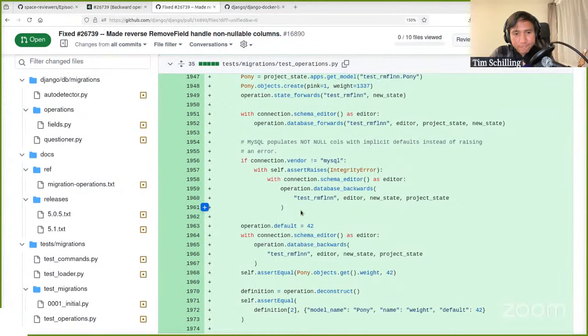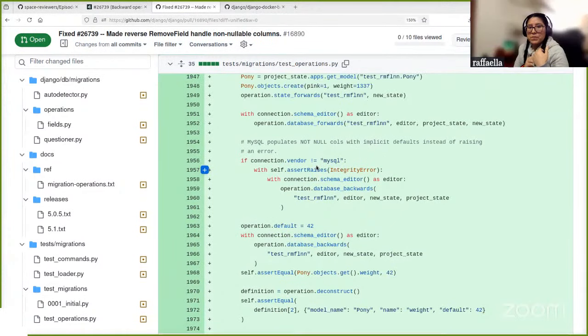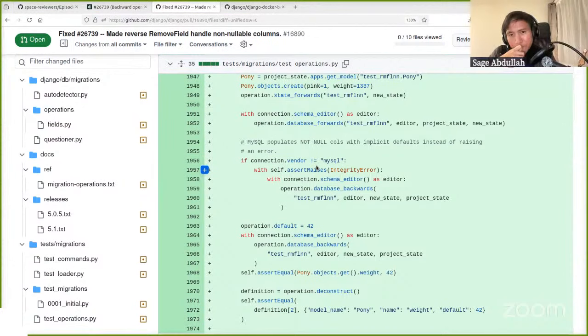Interesting. So Sage, probably in this case we maybe could use the decorator that we talked about, instead of checking for vendor. I think if we want to use the decorator, we'll need to have a database feature flag on the database feature class that we discussed earlier.